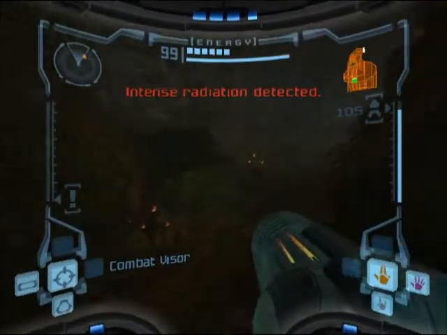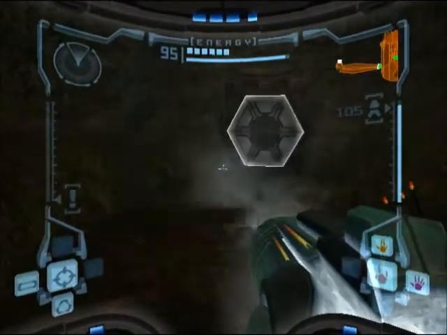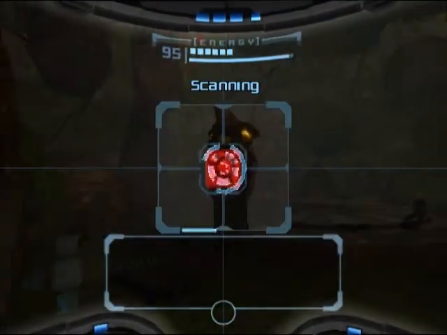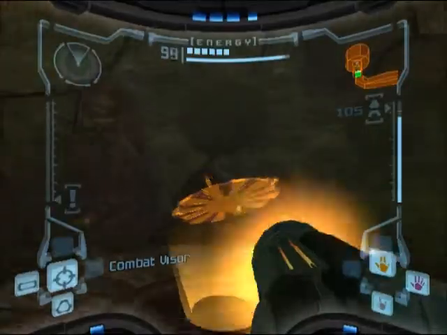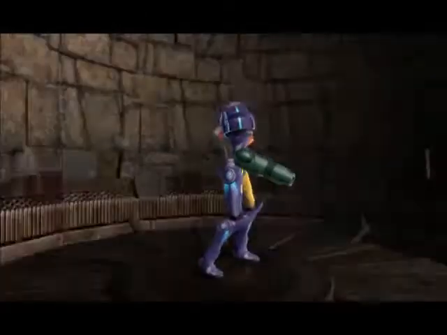Well, that's an interesting notification. I guess that concentration of blue veins is far more dangerous than the others we've seen so far. Oh, phazon mines, huh? A brand new area altogether? I certainly appreciate that.